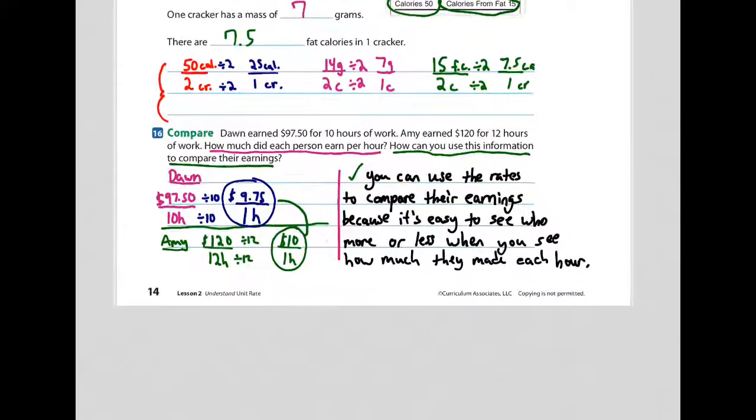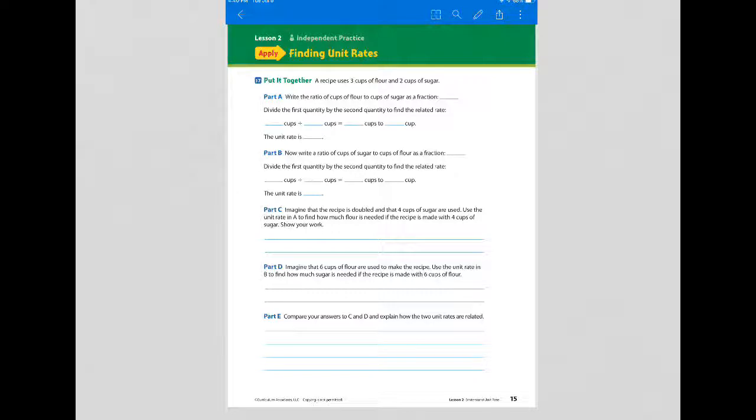All right, so now just make sure whatever you wrote is going to be fine, but a couple sentences explaining what you said. All right, so now we're on to 15. 15 is the independent practice. So we're going to go through each one, and I'm just going to give you some tips, but then you're going to do this on your own. And remember, it's okay if you make mistakes, and if you're not sure, I want you to try anyway. And then we'll go through, you'll watch the video and go through it and correct mistakes.